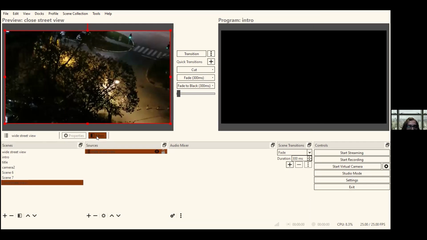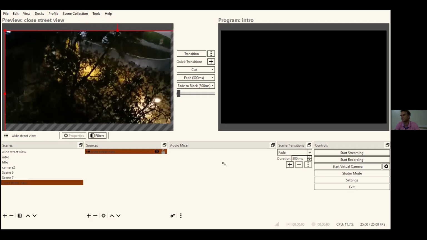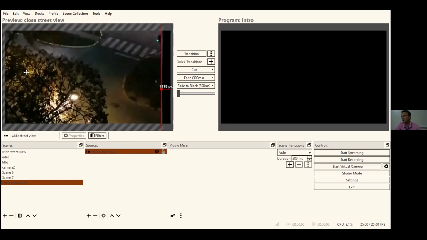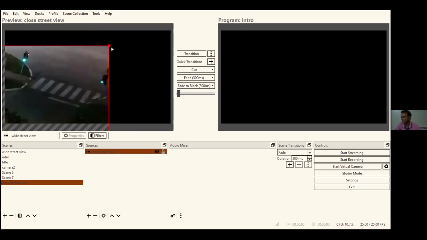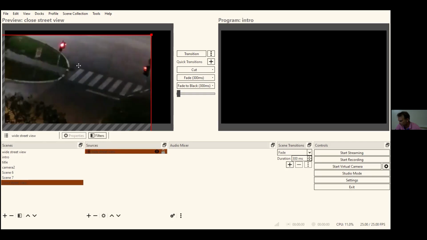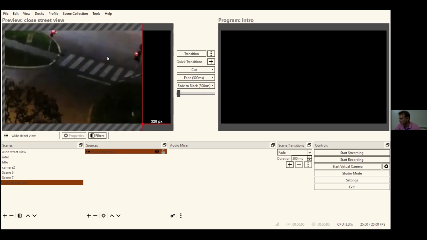Then you don't need that, I think you can close it. You can zoom with the red directly from the picture, from the red parts. And you can zoom on any part you want. Expand, and then select the part that you want to focus on. I think, yeah, okay, I get it. So again, if you do not do that, if you reinsert your same phone, it will not work. But if you insert a scene in a scene, you can do multiple crops and multiple angles with one camera.